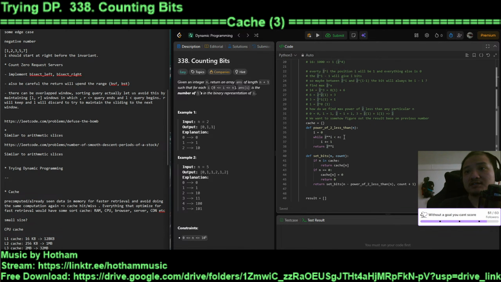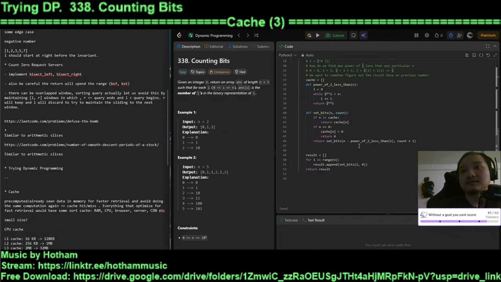Somehow we count extra. So should we pass negative 1 here? Let's see. And once we see the result, answer equals this. If the answer is not in the cache, then we cache it.